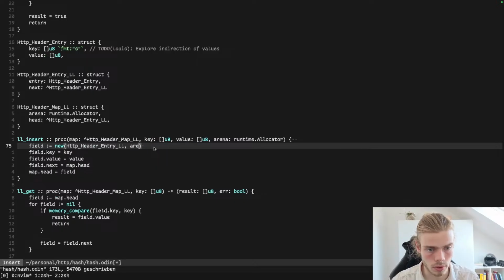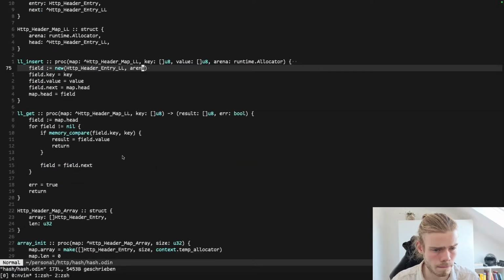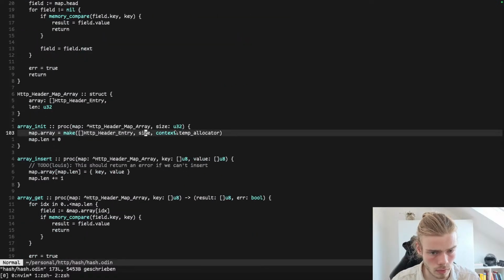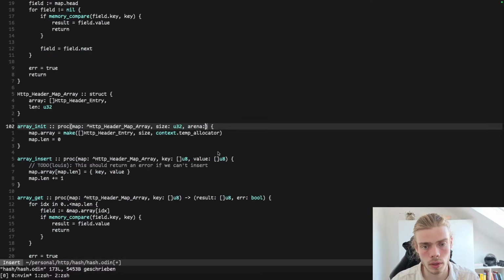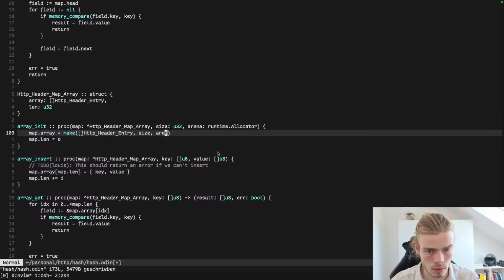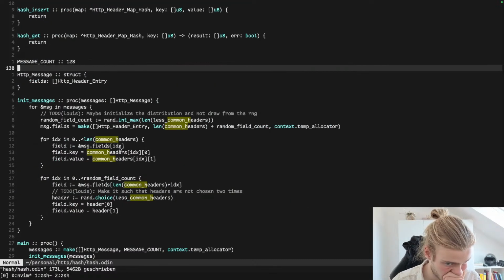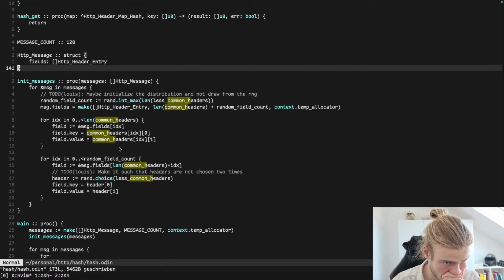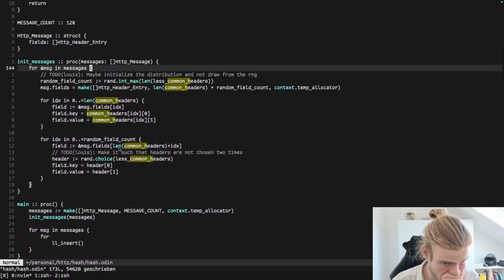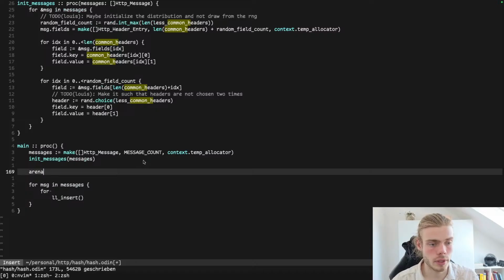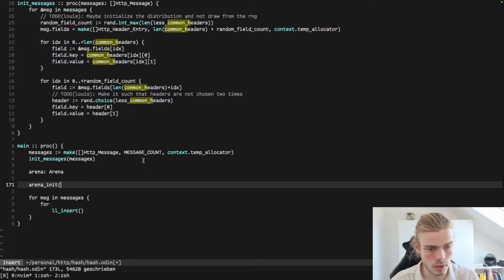And then put in the arena here. Arena, runtime.allocator. Okay. Let's say we have an arena. This is an arena. We say arena init, arena.